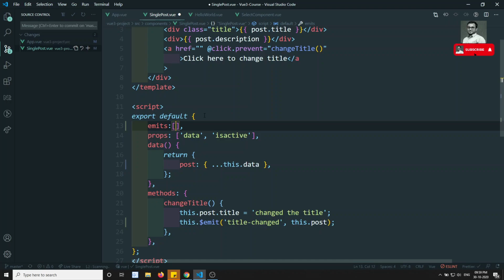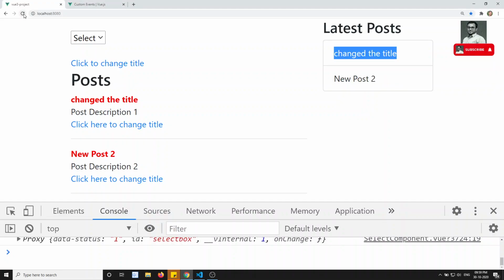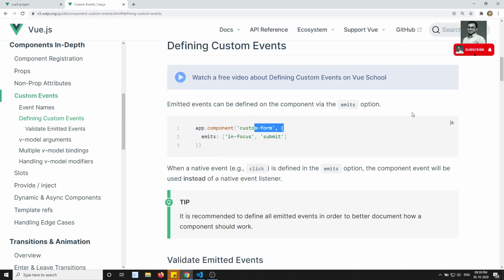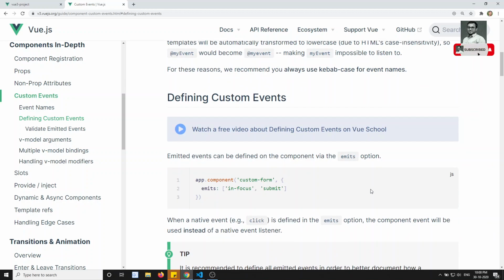What are the emits we are having? Here I can write title-change, so that anybody seeing it can assume that this component has some custom events like title-change. If you don't mention it, it's not a problem, but Vue.js has made it a better way of coding. Okay, so this is about custom events, how we can send data from child to parent.